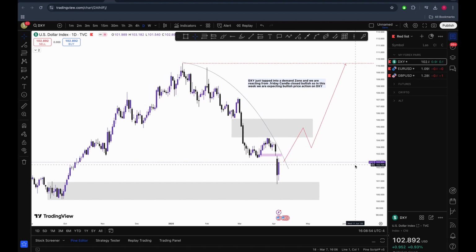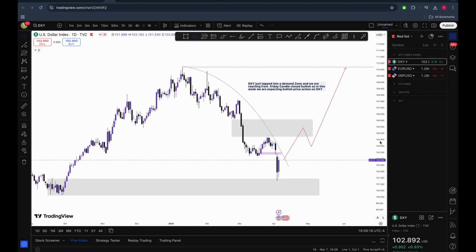Mind you, this is the daily time frame, so it will take a very long time for price to even come here. You can see before the pullback it took like 3 months. This was June and we are in April. It took like 4 months before it got this pullback, so for us to go back it will take a lot of time. It can even happen before the end of this year or maybe after, it depends. That's what this market wants. But this is what we are expecting, so we look for more buy setups. So let's save this one.